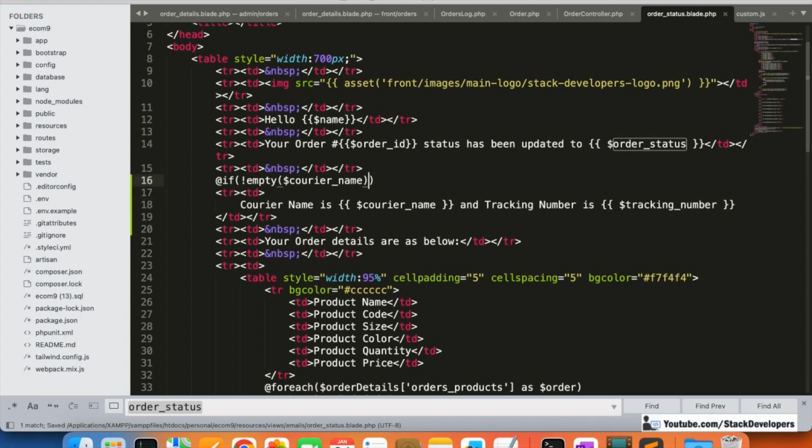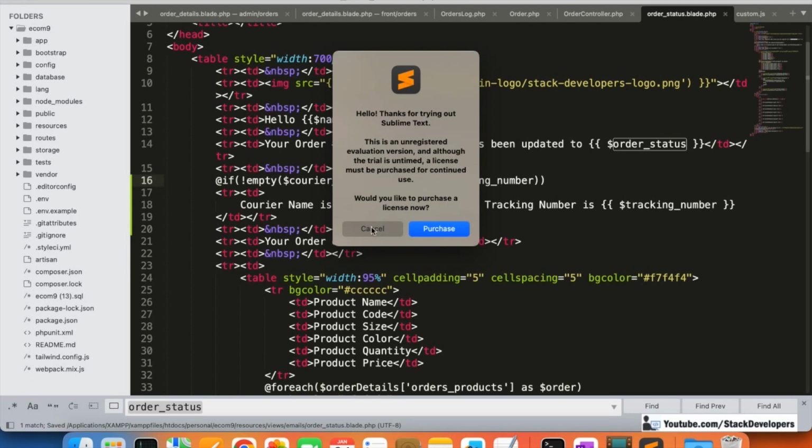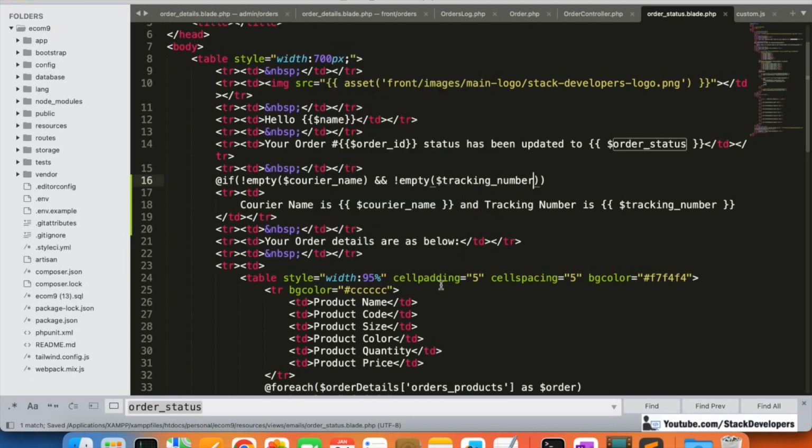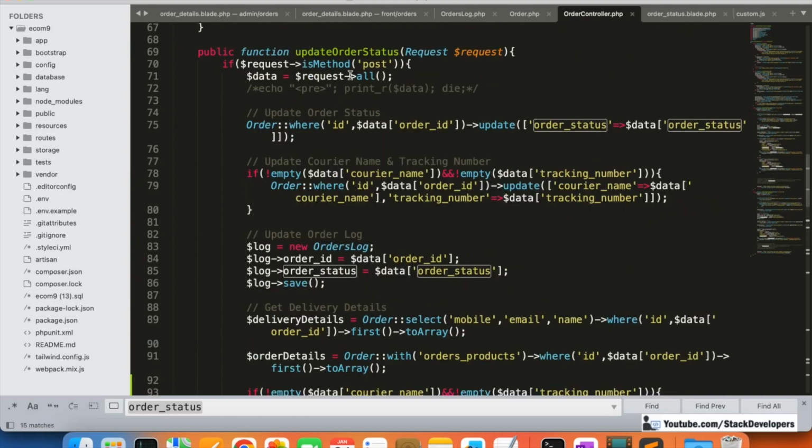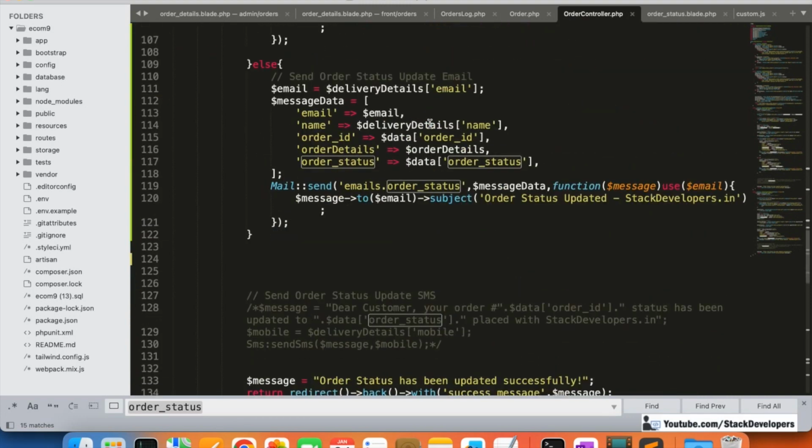Fine, we will also add it like, and not empty tracking number, like this. And this is the order status email, and we are updating this every time when we are updating the order status.